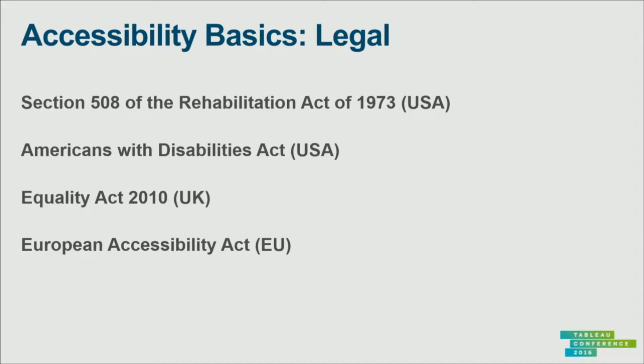The Americans with Disabilities Act is another law that has a lot to do with accessibility. It's mostly around, I'm not a legal expert, so don't quote me on this, but it is mostly around physical structures, so making sure that buildings are accessible and so forth. It's a bit of a gray area as it comes to software. There's been a fairly mixed legal record on whether or not it applies to, say, public websites of companies. And there have been court cases decided either way. My understanding is that there's meant to be some clarification from the Department of Justice on what it actually applies to and what it doesn't.